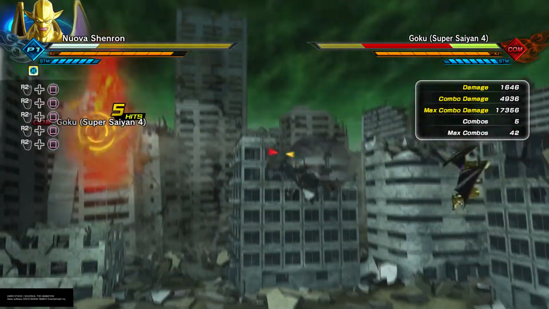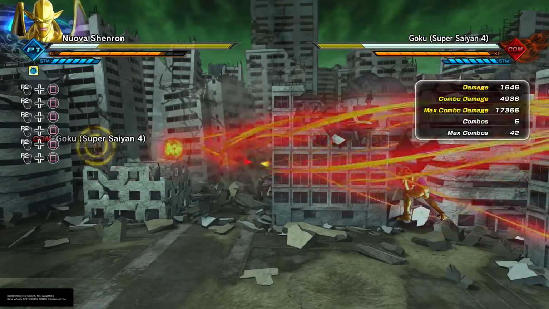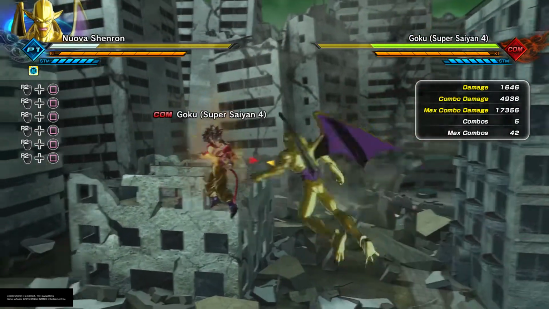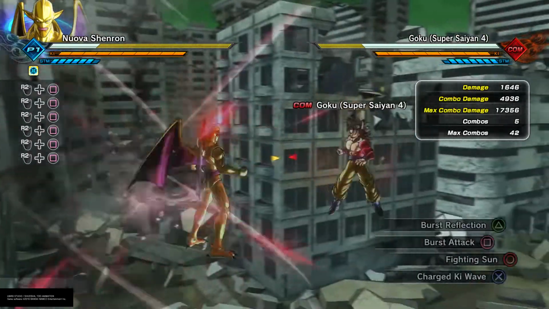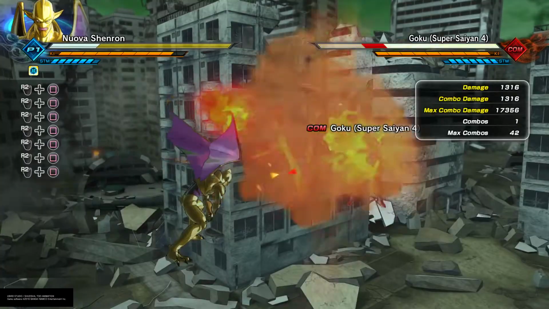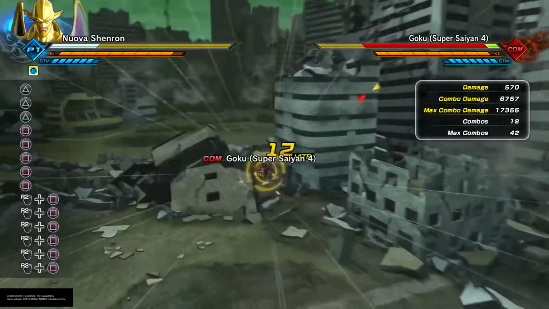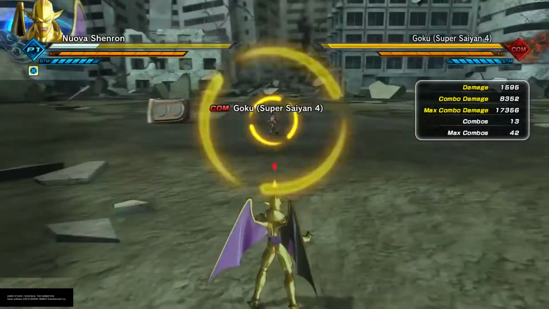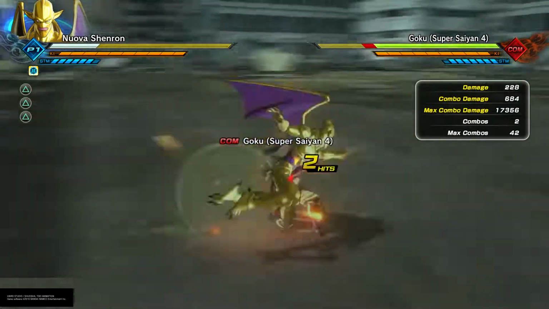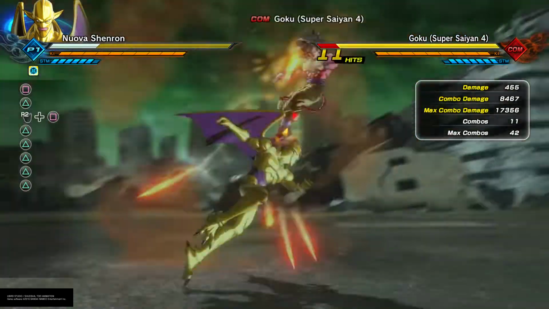Has very good range. Let's see, I do believe around here is the maximum. Yep. It has very good range. Very good tracking, actually, as well. It's very easy to combo into, and as you can see there, that pillar knocks you into the air, so it is also a combo extender. So, just like Burst Reflection, in order to combo into this thing, same principle. Except it's better because it launches them.